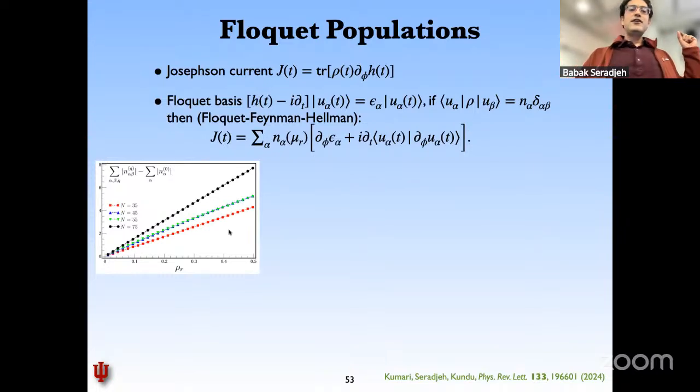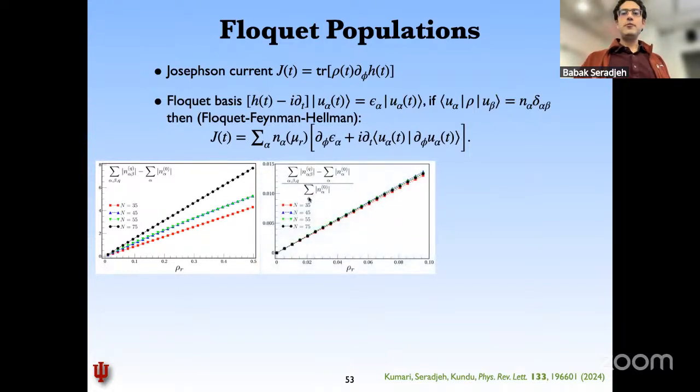If I have a bath, in this case a fermionic bath that I connect to the system, and I look at these elements, and actually this should be rho alpha beta, I apologize for my notation, I look at all the Fourier components, because these are, of course, time periodic. What is shown here is that if I sum over all of these magnitudes and then take only the diagonal ones and subtract, the difference goes to 0 as I make the coupling to the bath small. So it seems that only the diagonal ones are the significant contributions. And this becomes better and better, sort of linearly, as I make the system size larger. Indeed, if I divide by the absolute value of the diagonal elements, all of these look sort of on the same line.